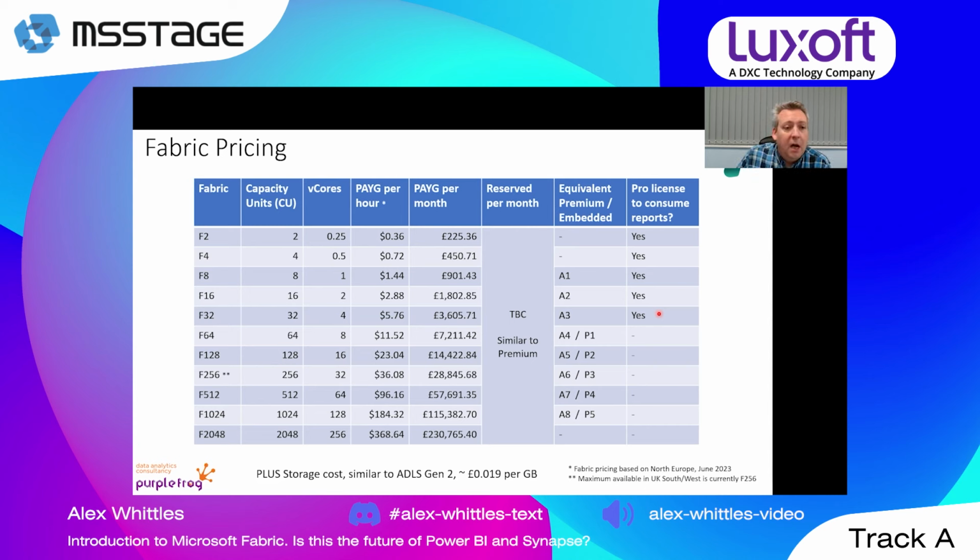Premium per User is going to be still available, but that is really still restricted to Power BI functionality, not Fabric. So if you've got a PPU, you're not going to be able to use it to spin up a data lakehouse, data warehouse, Spark notebooks, things like that. You will have to have a Fabric instance. But then you can spin up a Fabric F2, albeit only a quarter of a core, but it's 36 cents an hour. Very, very cheap. So you can spin that up to play with it, to create your basic, simple proof of concepts. And then if you want to have a PPU as well, you can do for your Power BI consumption or just your Power BI Pro license.